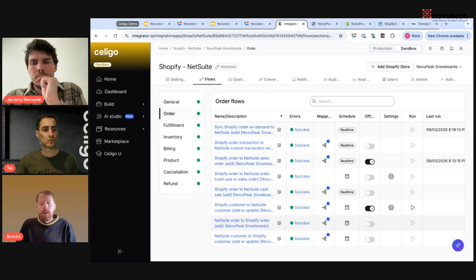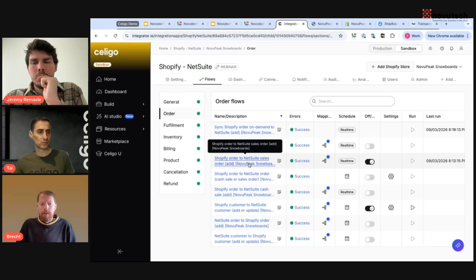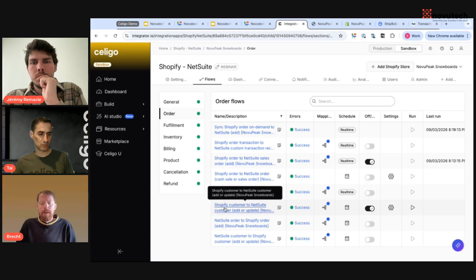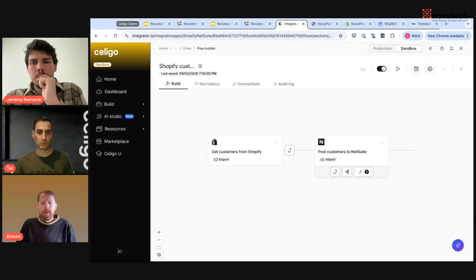These flows, again, they come pre-configured, which is great. If I go to one of these flows, for example, let's have a look at the customer one. This will sync a Shopify customer to a NetSuite customer. If I go into that one, you can see everything is already configured. We didn't have to do anything with this one. But what we can do with integration apps is still have a look at what the mapping looks like, of course. This little icon, so this is getting the customer, and this is the step where we're actually posting. So we create the customer in NetSuite. I can see it's an import, and I can see the mapping is already set up for me.